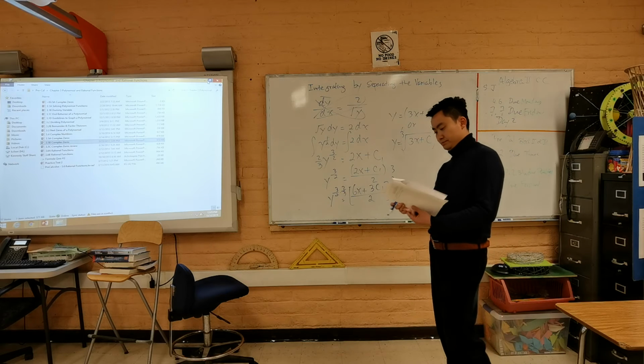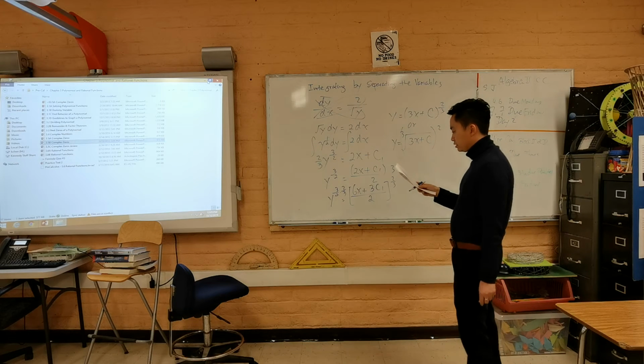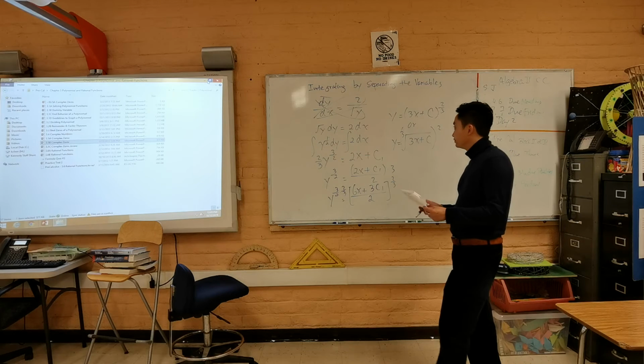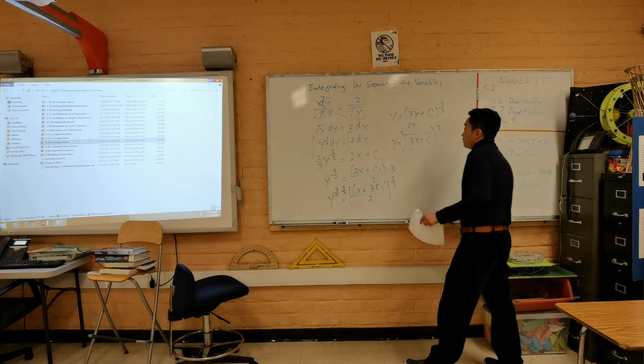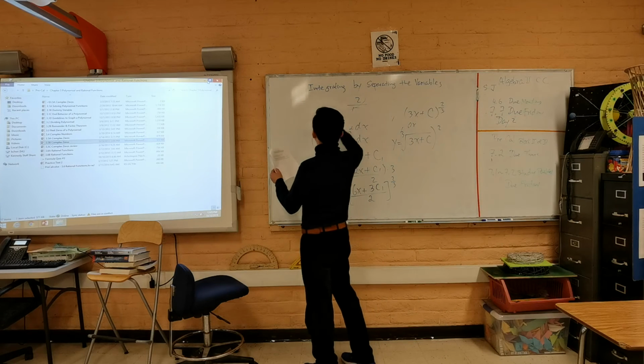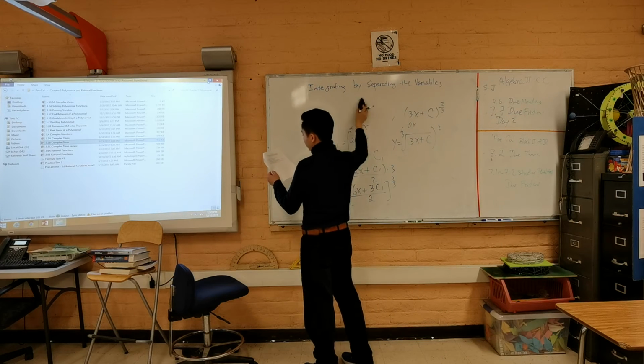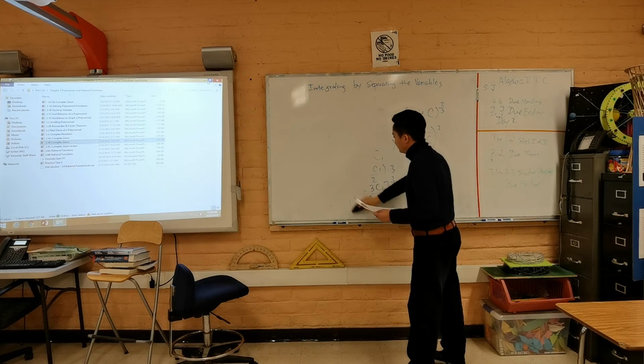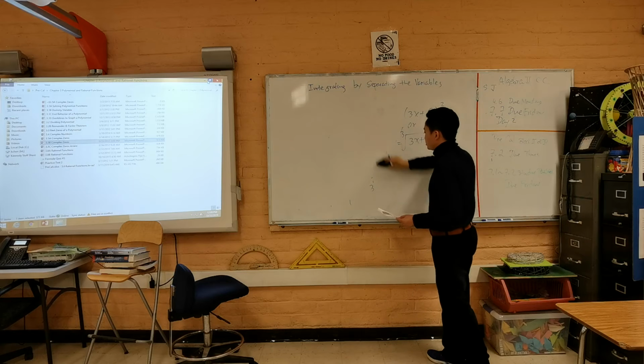Okay? So now, the last example is going to be a little bit difficult. And also this one shows the initial condition. So we'll take a look at that in a minute. Okay? So anytime that I deal with separating the variable, always try to integrate it, find the value of c with the initial condition, if that's given.